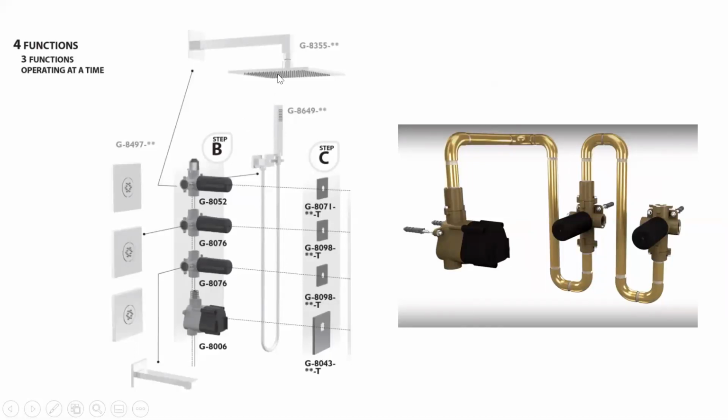One benefit of the thermostatic valve is that I can have the body sprays and the rain head on. I can have hand shower and shower head on, I can have all three on. I can have one on. A lot of control over what you can have on. With the pressure balance valve, the most you're going to be able to have on at one time is 2 functions on at one time, and that's sharing functions. And when you share a function, it literally splits that water pressure in half. So you are going to notice a decrease in water pressure, whereas on a thermostatic valve that's putting out that much water, you can have all 3 of these on at one time, and you're really not going to see a decrease in the volume.